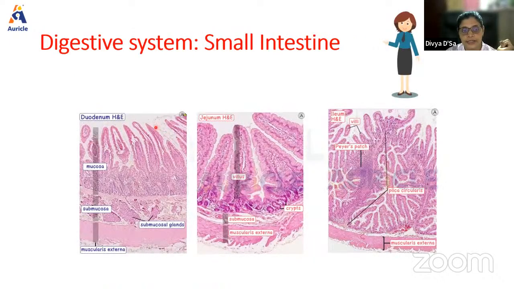So small intestine, here when we see the differences, this is tongue-like, leaf-like, and finger-like villi. Okay. Here it is mainly columnar cells, and here we also see the Brunner's glands in the submucosa. Here there are columnar cells along with goblet cells. Lacteals are present more here. Okay. And here there are short finger-like villi, more goblet cells, and in the lamina propria the Peyer's patches are present, which will extend into the submucosa.